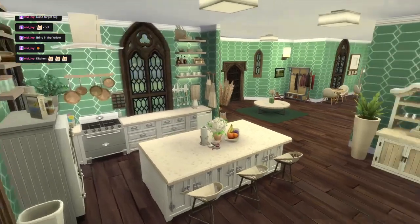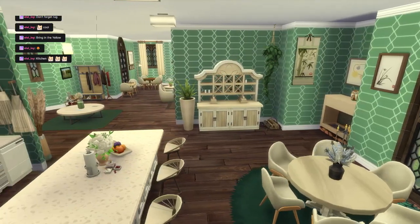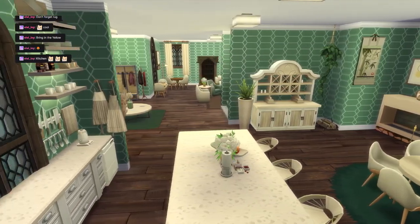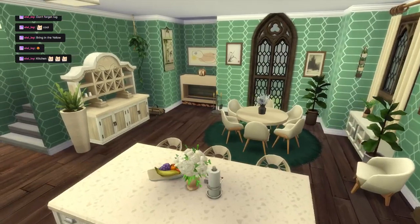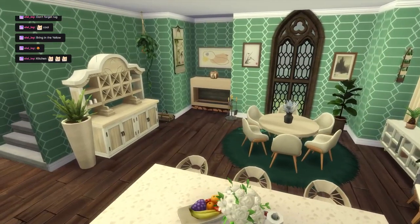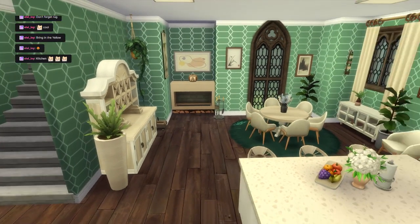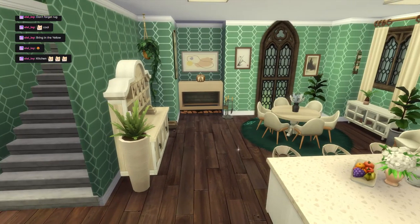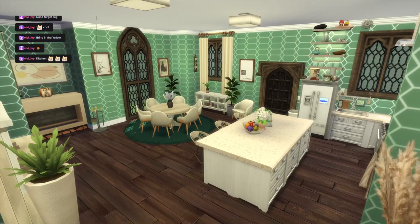And I will put some ceilings in, I think. I think a nice stone ceiling would actually work really nicely. So I did like the separate kitchen hutch there. And then we've got the little dining area, mixing it up with the dark green. And I like how I've got a TV there, but there's probably zero way that you're ever going to be able to even see that TV above the fireplace. But anyway, it's there. The Sims will make it work. They'll just stand there and watch it anyhow.